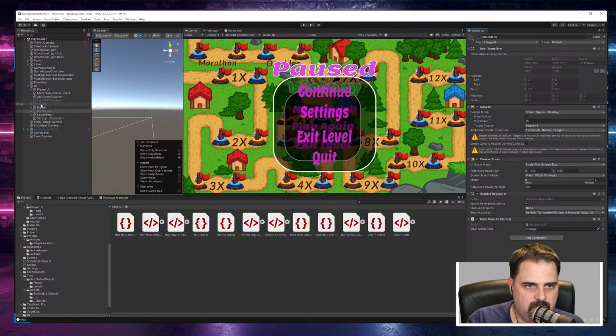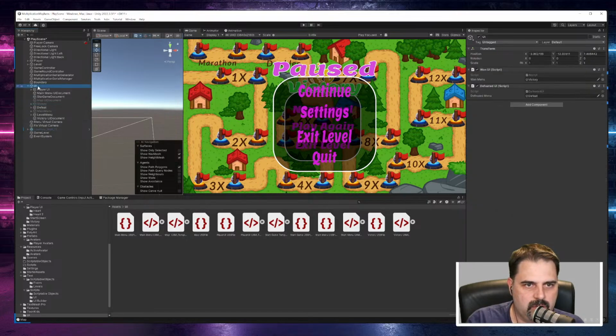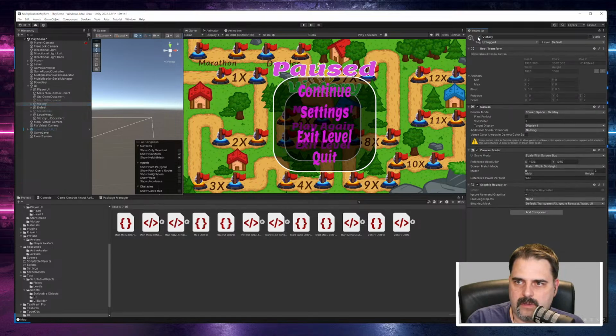So what I have to do to make sure this victory doesn't kick in, I have to turn off the one UI and the victory UI I turn on.